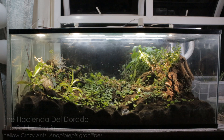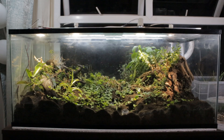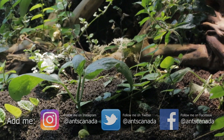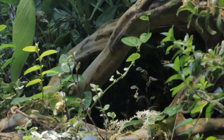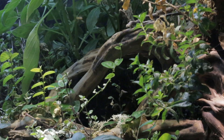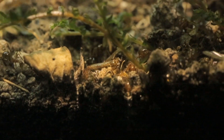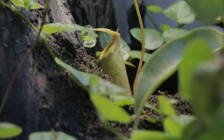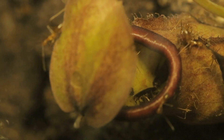Welcome to the Hacienda Del Dorado, our huge estate belonging to the Golden Empire. For those of you who are new to the channel, this home and ant colony has come a very long way and has evolved and changed so much from its beginnings. The Hacienda Del Dorado is certainly a marvel, full of living plants which provide the ant colony nest structure, landscape, and humidity. It is also home to various creatures like the spring cleaners — a colony of springtails which depend on the ants for their garbage which they feed on. Recently introduced were pitcher plants, which have since formed a symbiotic relationship with the ants, providing the ants with sweet fluids while the ants dump their leftover insect parts into the pitcher plants.